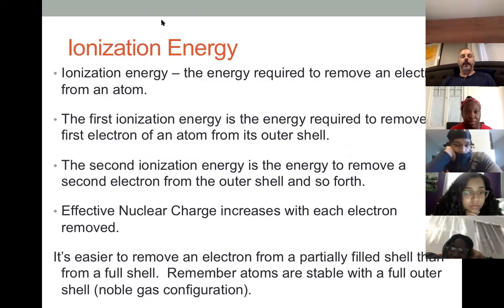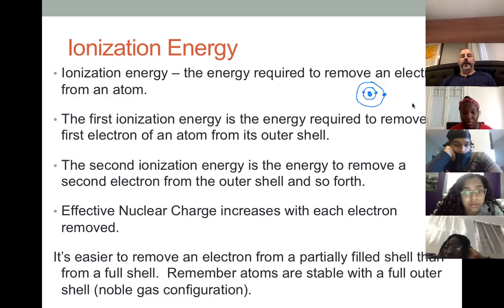So if I were to draw lithium real quick here, and just look at what a lithium atom looks like. We have our nucleus for lithium. Lithium's number 3. So we have our first shell, and that gets 2 on it. And then we have 1 on the outside, right? Okay, so this is lithium.